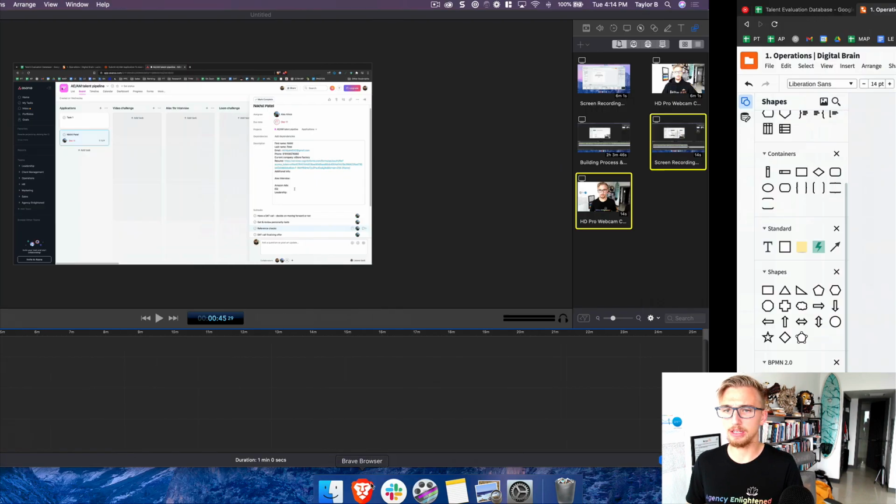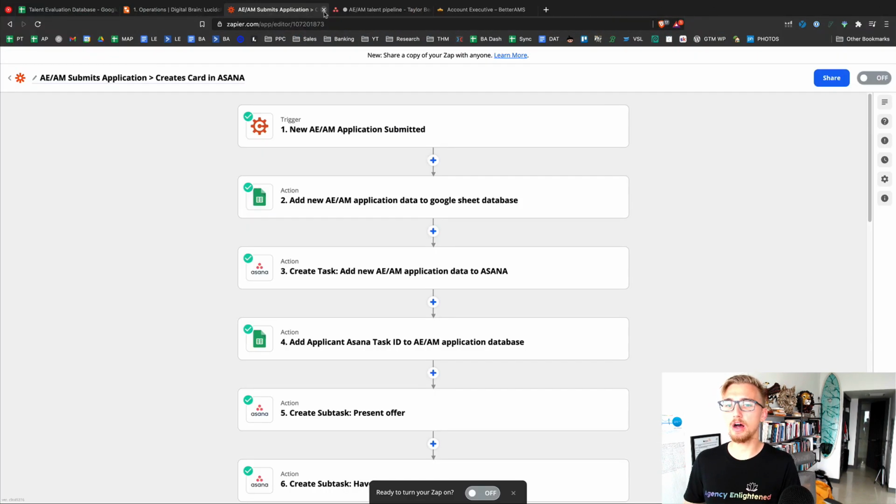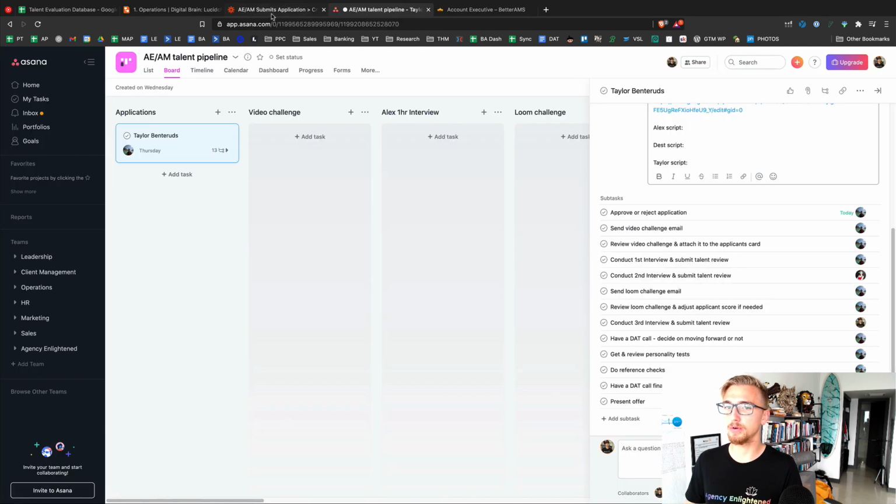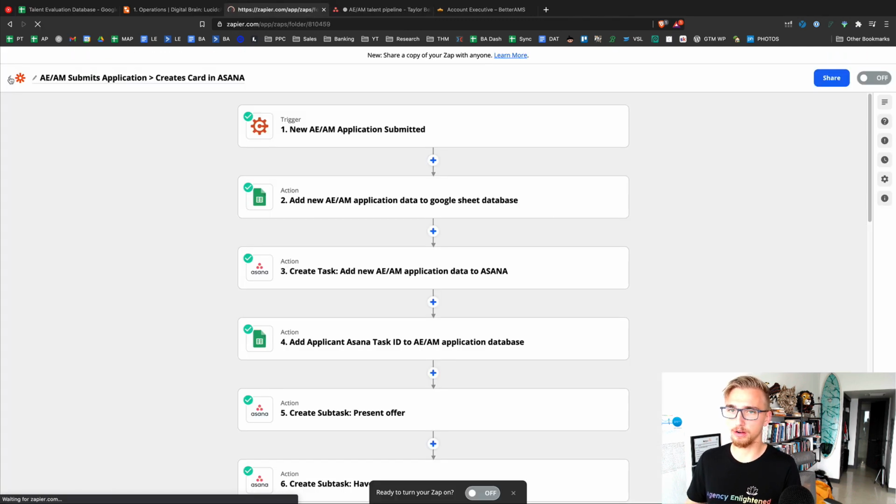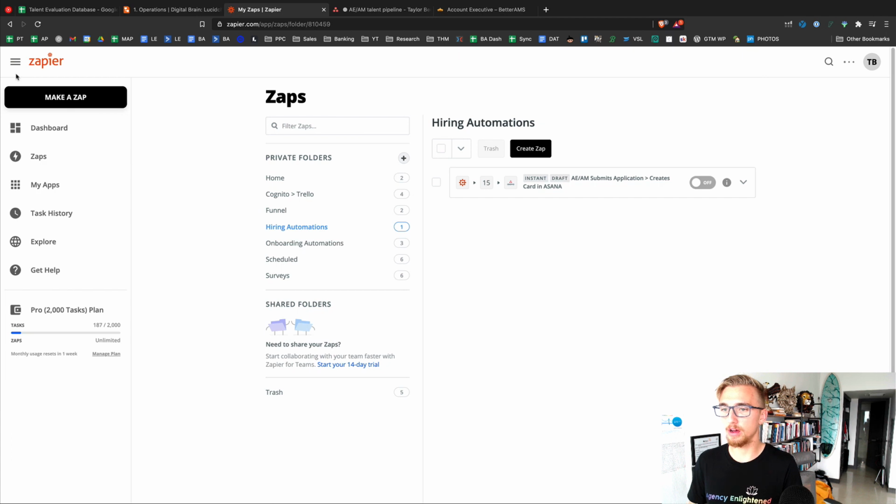Now the Zap in this case is very simple. This is not the complicated 23-step Zap that I posted about on YouTube or on Facebook. This is a brand new one. It's only 15 steps, and it's actually very few considering the majority of them go towards Asana. Okay, so what is the value in all of this? Frankly, how to build systems, how to build a process, I mean, how to kind of better structure things.